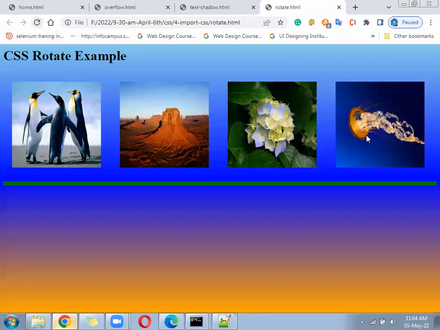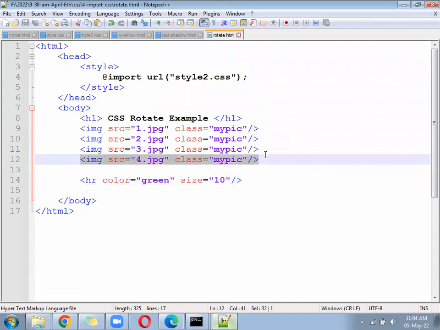Okay, now after this, write a CSS to display the 6 photos in one line.